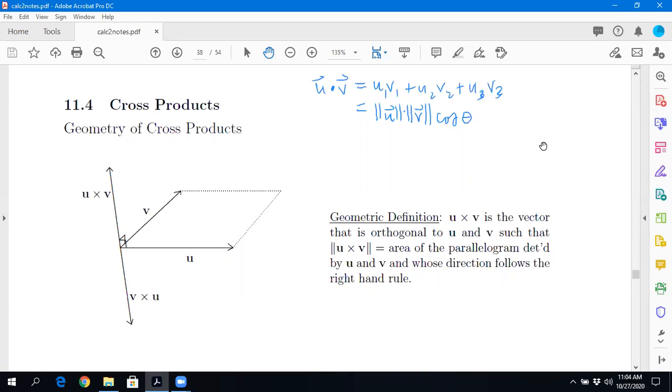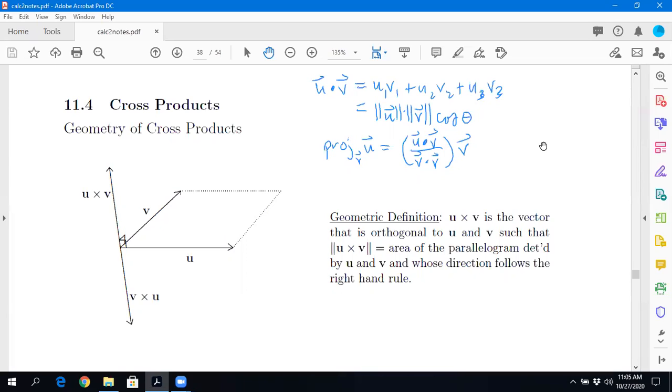And what else did we see? We saw the connection of dot products to not just work, but vector projections, right? And trying to understand forces through vector projections. And we had this formula, the projection of vector U onto vector V is equal to U dotted with V over V dotted with V times the vector V. So it's that scalar times that vector V. So that was the formula for vector projection. And we looked at work, and we did some examples in that vein.